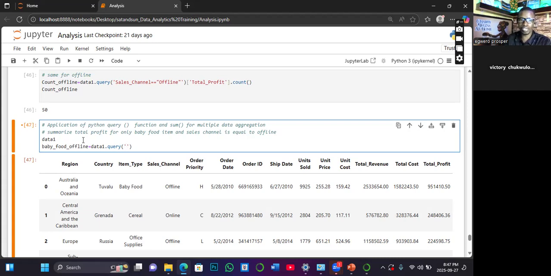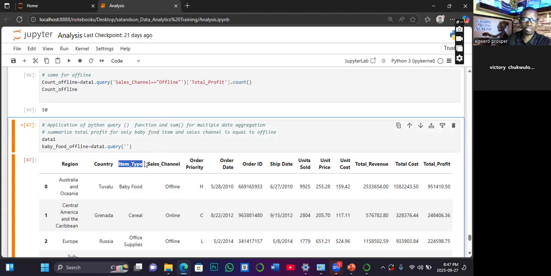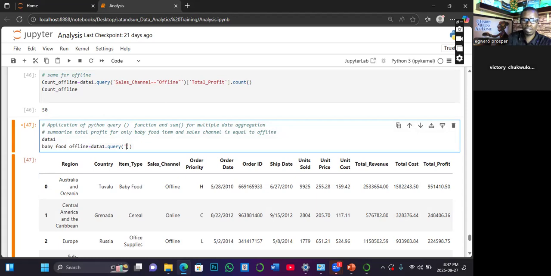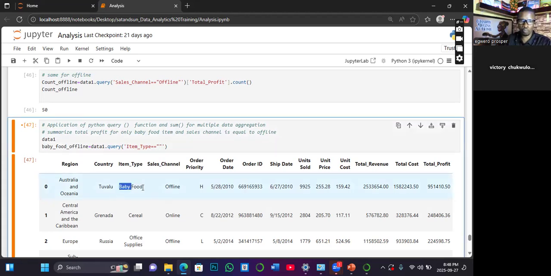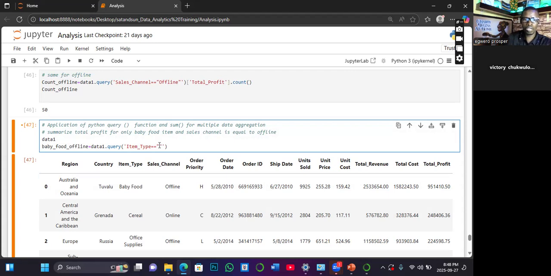Now, the first header is the baby item. That is where the first criteria value is. So I'll just take this by copying it, Control C, and then paste it in here. And then I'll write equals to, and then use double string because you are already writing in single string. So the criteria definition should be enclosed with double string. And what is the criteria that were to be used? You copy it from the data set as well to avoid typographical error, and then I paste. So that is the end of the first criteria.